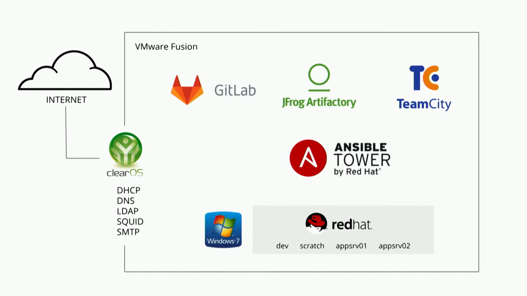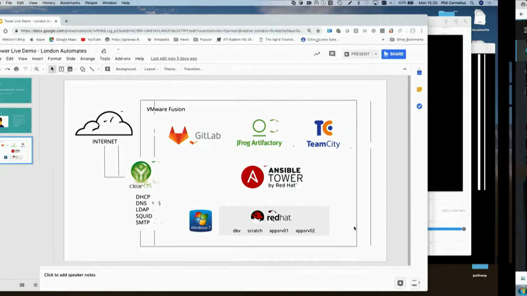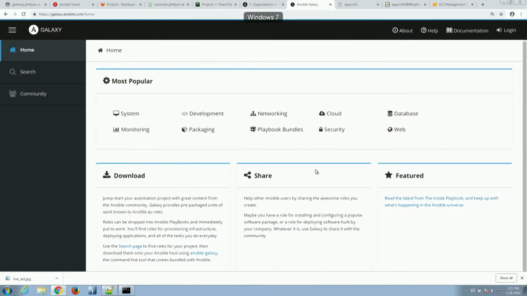I've got Ansible Tower sat in the middle that's going to be doing the use cases and the orchestration. And then I've got a few virtual machines sat here at the bottom. One I'm going to treat like a development box. The other one I'm going to treat as a production server. And I'm going to do all this from a Windows VM, because that's what most people's corporate environments like, so it'll be a bit more familiar to you. So the next thing I'm going to go into is that Windows VM.